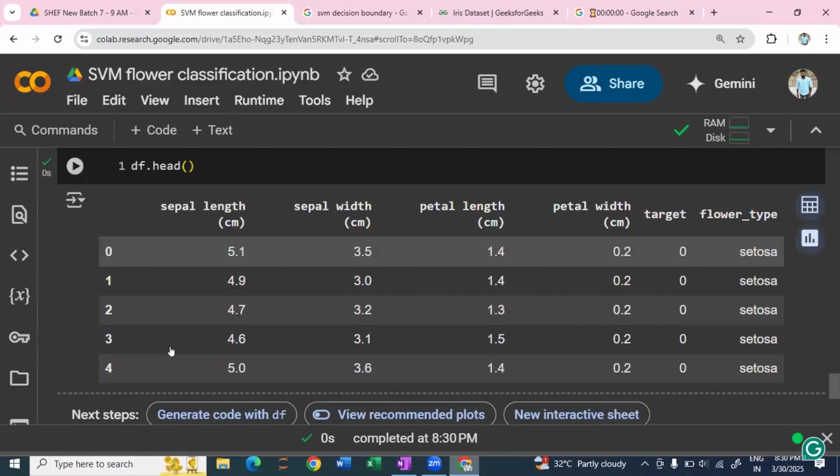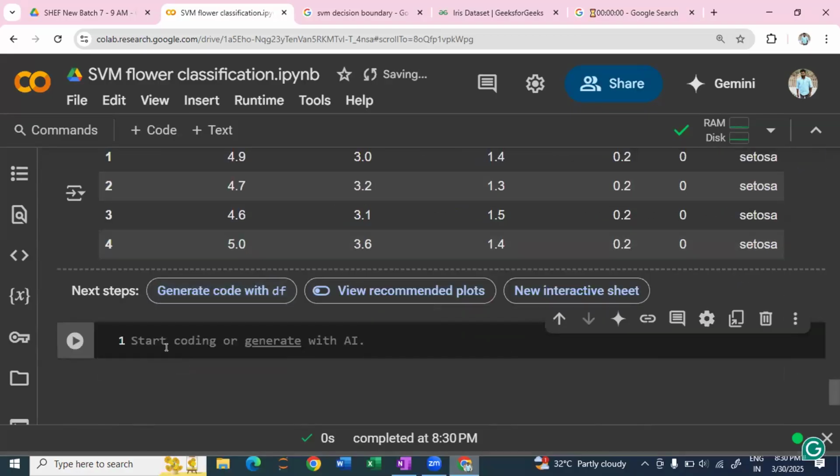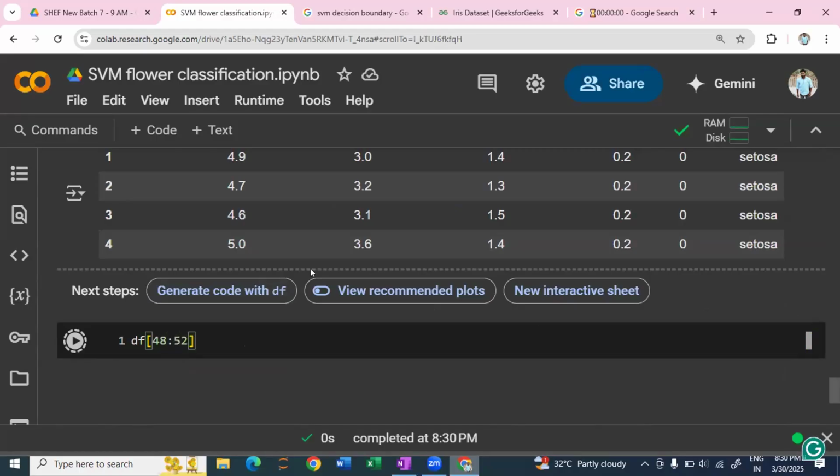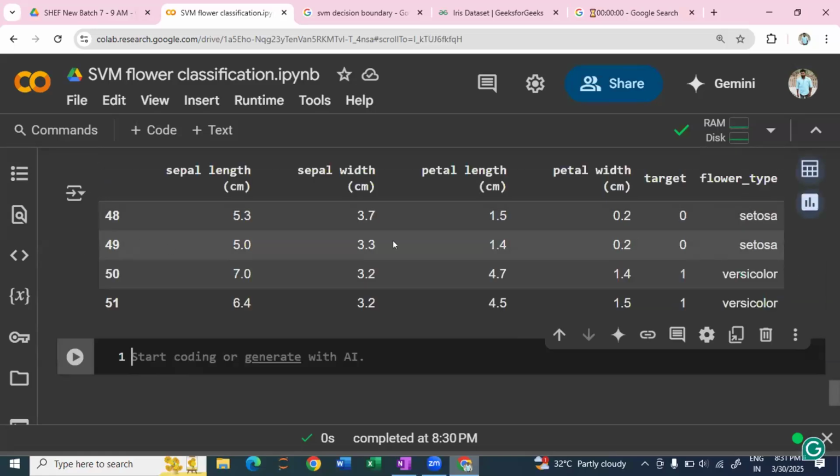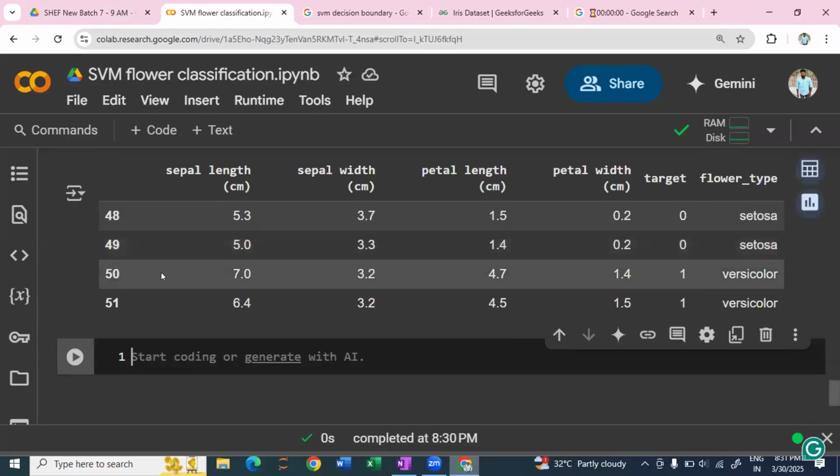So if we call df from 48 to 52, at position 49 we have the last setosa, and starting from 50 we have versicolor.